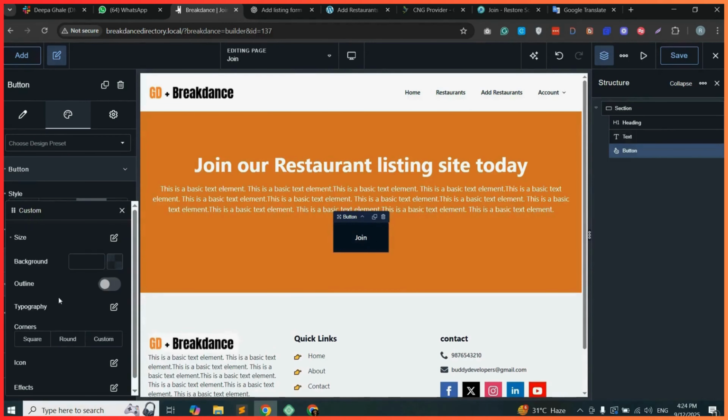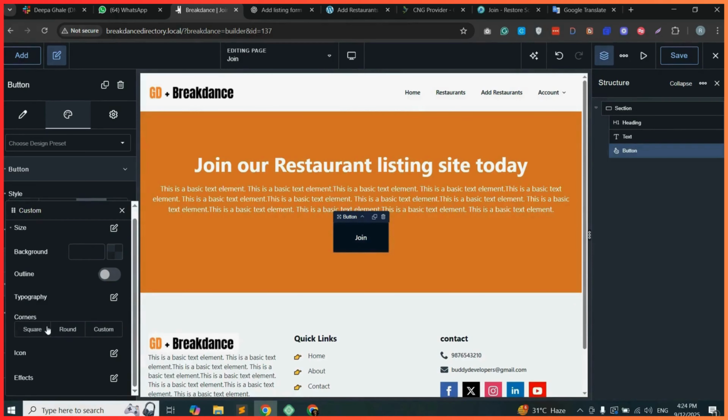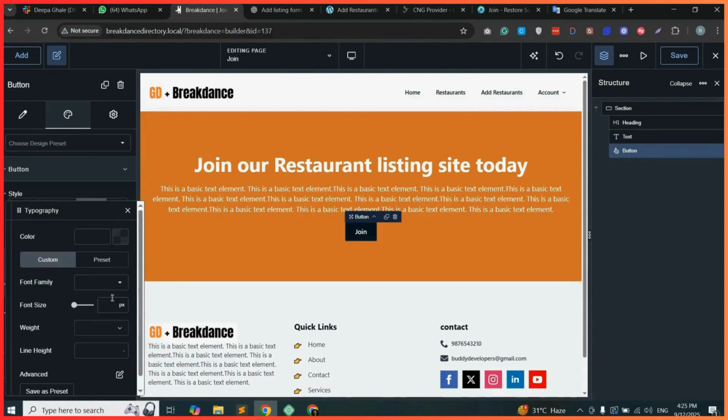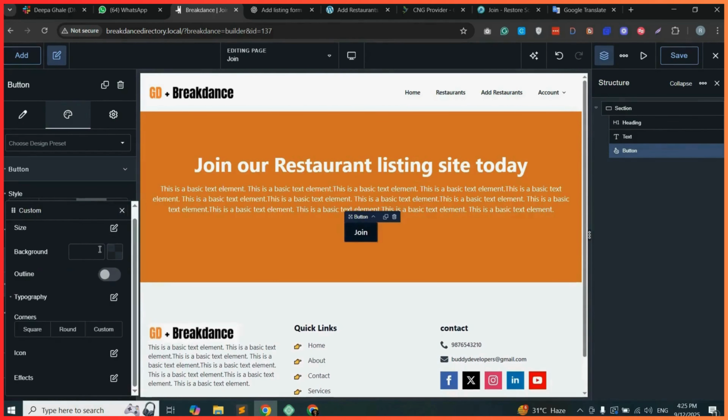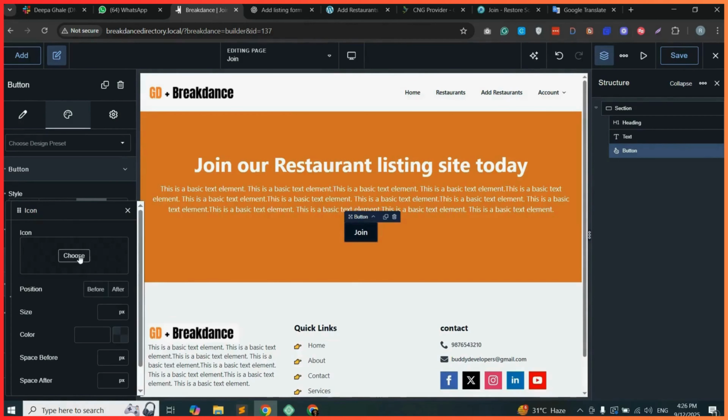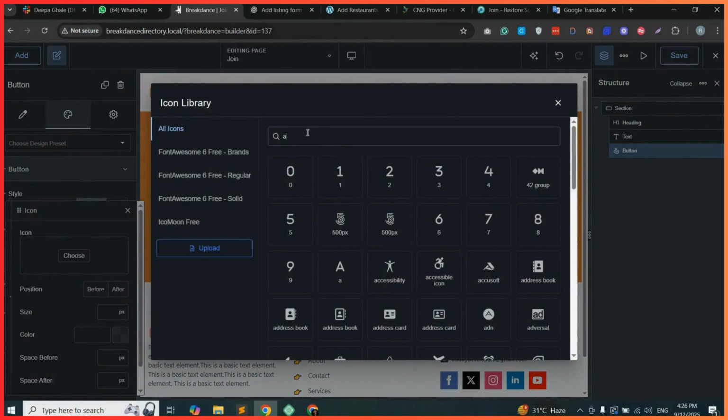So we have also added our button size and button corners too. You can keep rounded or square or custom. So we are keeping it square, and then coming on to the typography and editing font to 18 pixel. Then closing it, and then coming on to the button icon, we are choosing an icon from here.